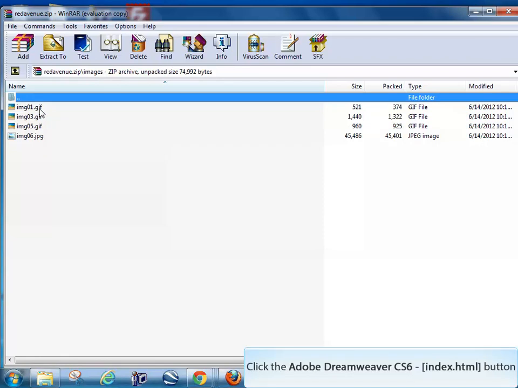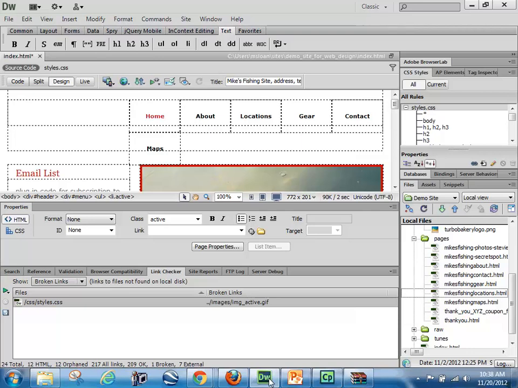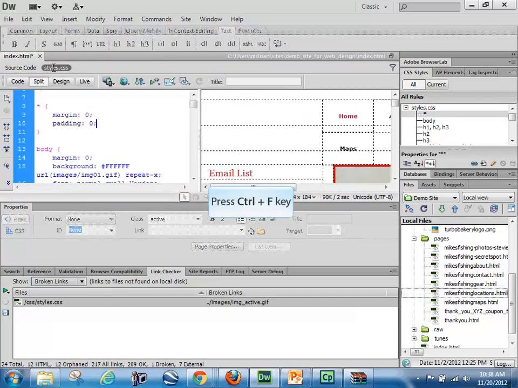Okay, so I don't see image active in here. Then I quickly realized that what I'd done is I actually added into the code something for image active.gif that I don't actually need in there because I haven't created image active. It's just not a file in there. So right away I know that file doesn't even exist. I can go into the style sheet and just get rid of it.